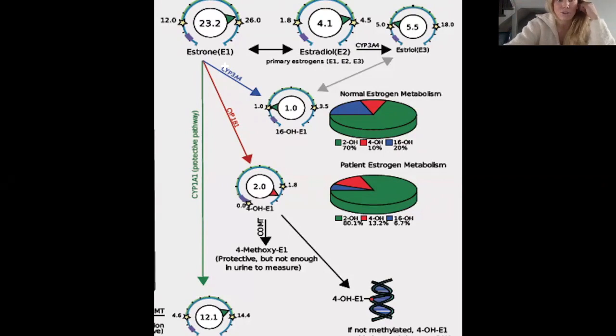E1 here is your main estrogen, this is your estrone, as well as you have your E2, which is your estradiol. And E1 goes through phase one detoxification, and that's where we see 2-OH, 4-OH, and 16-OH being developed. And of course, the 2-OH is the protective healthy estrogen. That's where we want our pathway to primarily go down. We want that the biggest ratio.